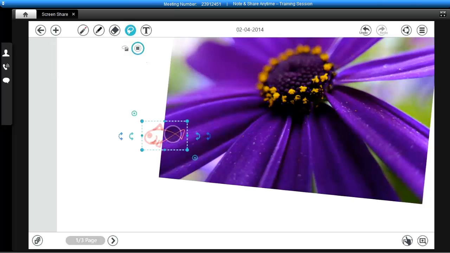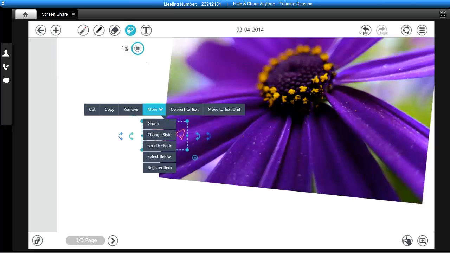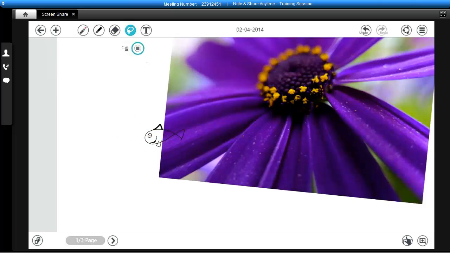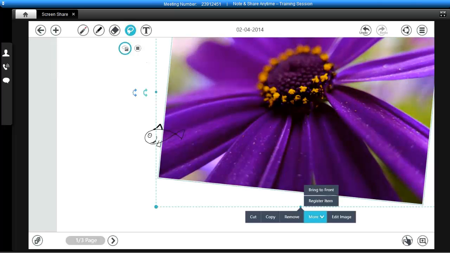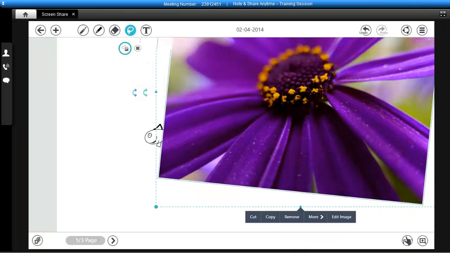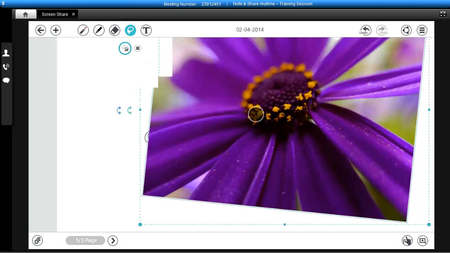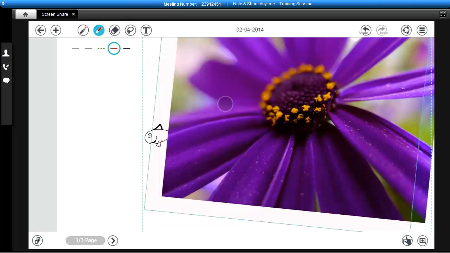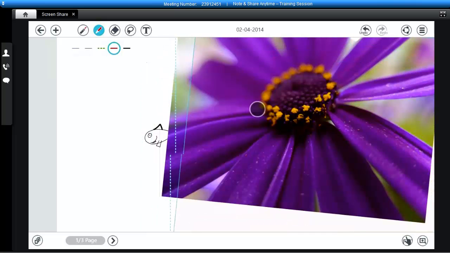So if we wanted to change the style again here, we'll make it black line, say done. If we want the image to be in front of the fish, we can pick the image, bring it to the front, and we've now covered the fish with this. And this will work across any number of layers, so as you're adding more content on, we could add another drawing here. Let's put a red. Oops, so I've selected that.